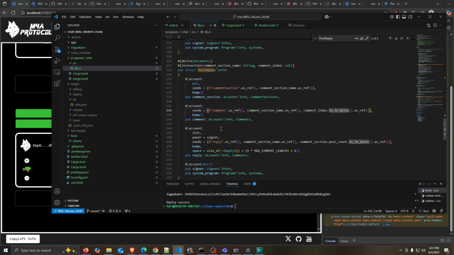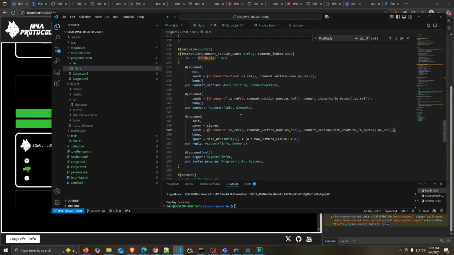Which no, it should still just be a comment. There are no reply accounts, so the seeds would be exactly the same now. Yeah, okay, and I think that should do it for that.